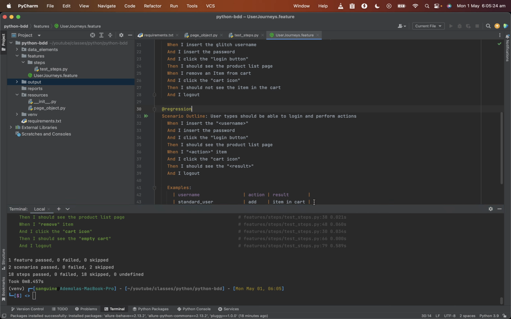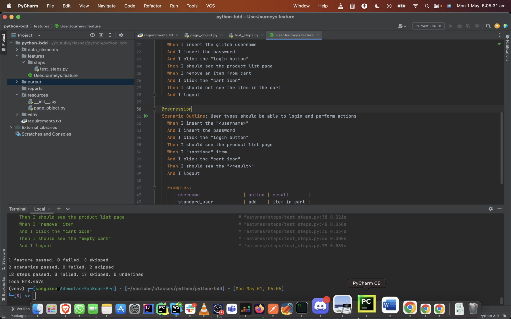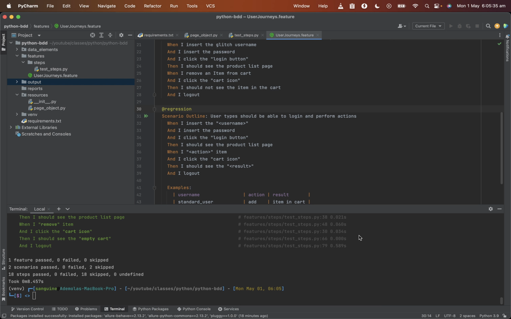So that's how you can use tags, and that's how you can use it to specify the types of tests that you want to run on a particular pipeline. In a practical sense, you could decide to run some tests on your test pipeline, run some other tests, maybe run all of your tests on the stage pipeline, and run specific tests on your production pipeline. Maybe you have some page validations you do on your production pipeline, so you run them as a smoke test on it. So you can use these tags to get all those things done.